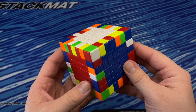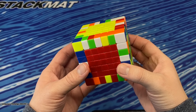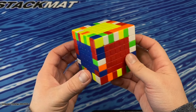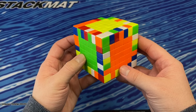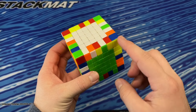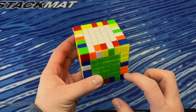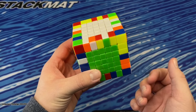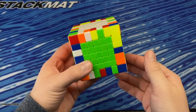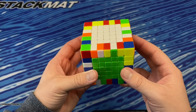So now is when you solve the edges. So if you are a beginner to the reduction method, I will go over the basics of edge pairing. So edge pairing is, if I was a beginner, I would probably start with the white side facing up, and then the yellow side facing the floor.